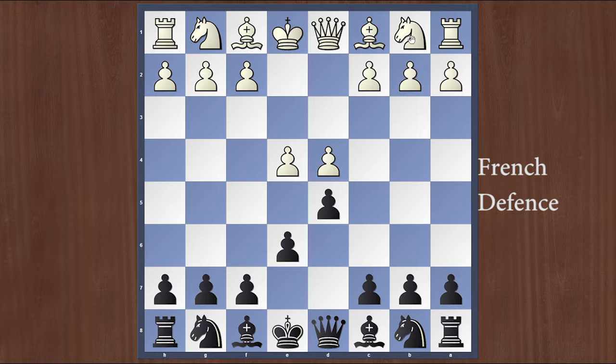One of the most famous is knight to c3, and if white plays this, black can play bishop to b4. It's called the Winawer variation, pinning the knight to the king. Of course, there are some different variations as well.